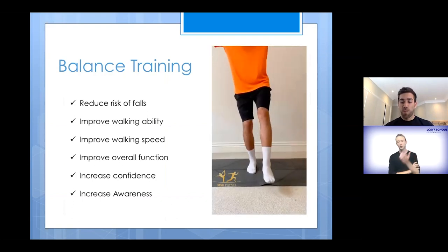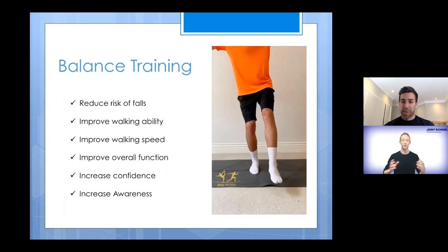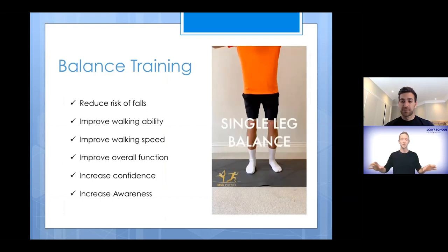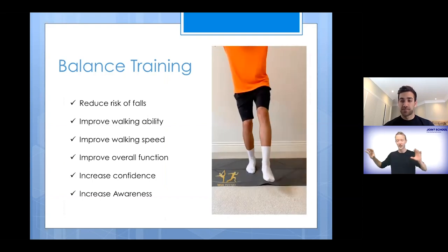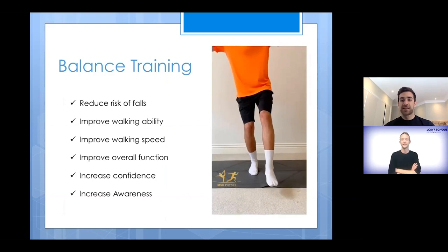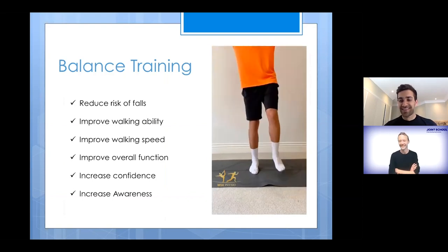And I guess, we've said it already, but it's always worth saying again, that with balance training, as with anything else, where there's any chance of losing your grip or your balance, it's good to do it in a space where, if need be, there's a steady support at hand. Yeah, exactly. Always do these close to a wall or a chair or even a friend to help you support.